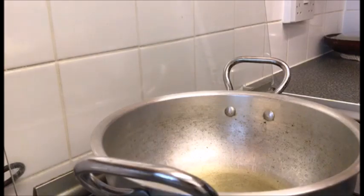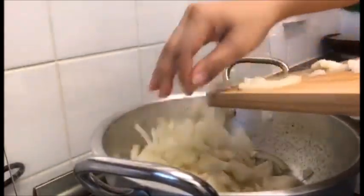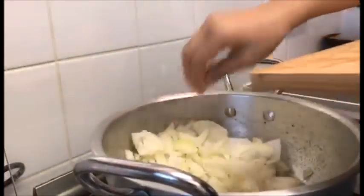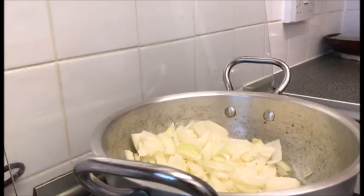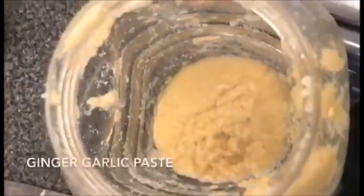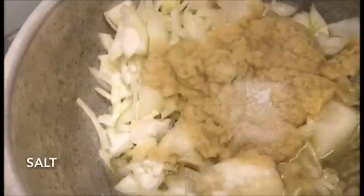Add 3 chopped onions into the saucepan. That's ginger garlic paste. I would say approximately 1 to 2 tablespoons, and salt according to taste.